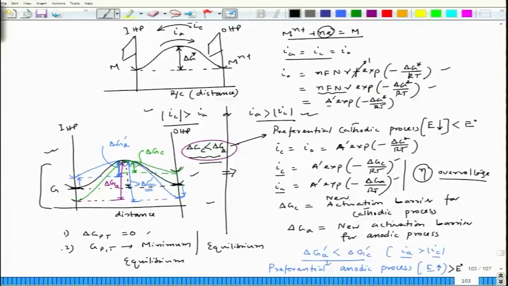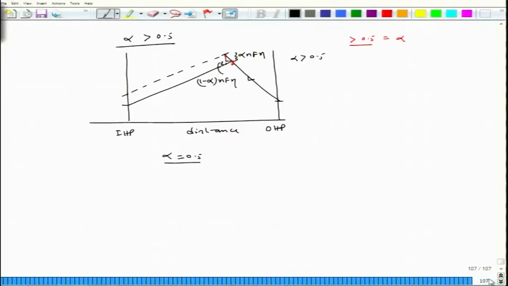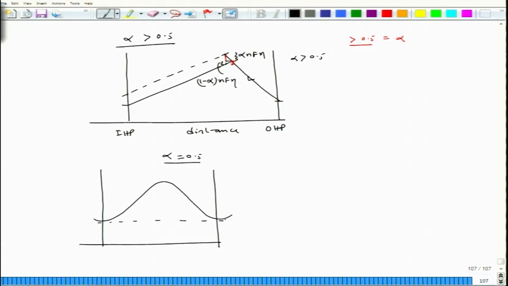This particular plot. So, we have seen how the plot pattern changes if we would like to get preferably anodic reaction and preferably cathodic reactions. Let us consider that particular situation. Now, here we are considering alpha to be 0.5 and now we are seeing the change in free energy plot. Here initially the free energy plot was like this, which was on the same line, and G is the same for these two points.